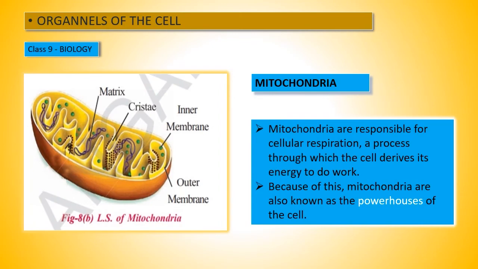Another organelle present in the cell is mitochondria, the powerhouse of the cell. Look at the structure. We have matrix, cristae, inner membrane, outer membrane. Mitochondria are responsible for cellular respiration, a process through which the cell derives its energy to do work, and hence they are known as the powerhouse of the cell.